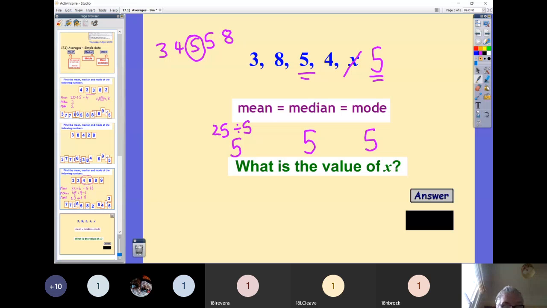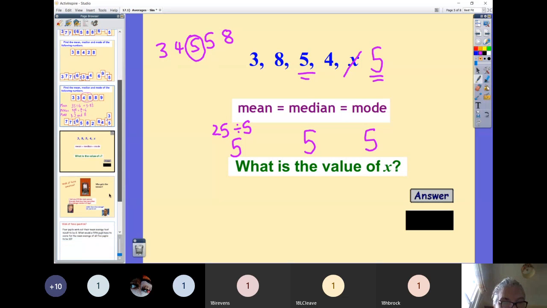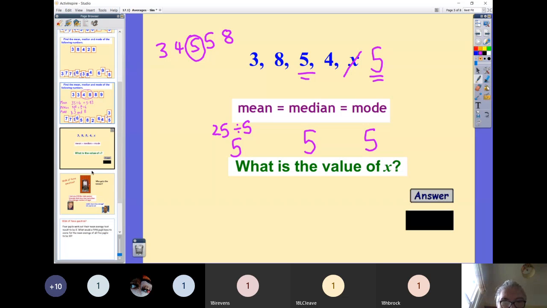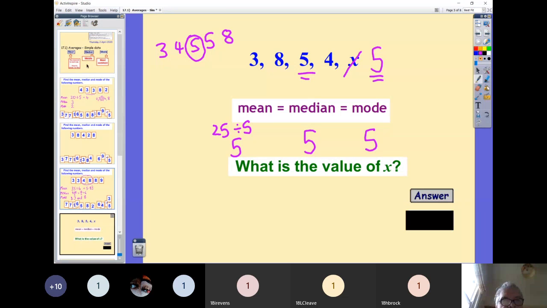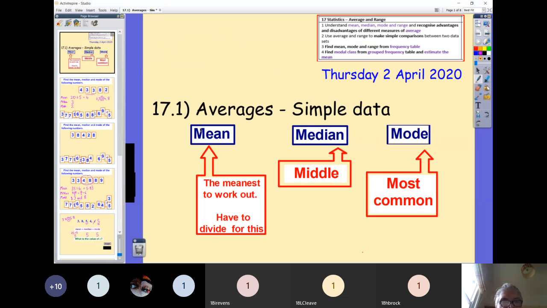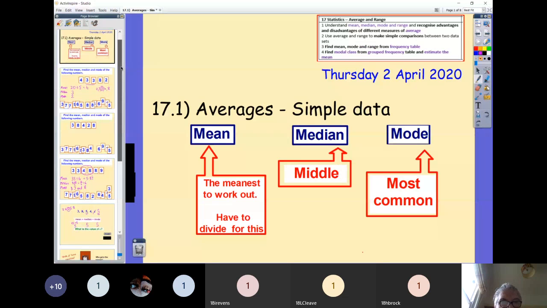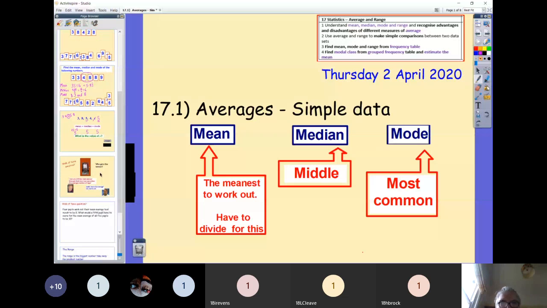Now, our second last slide is a puzzle for you. You probably won't recognise many of the people in it. It's quite an old slide. You probably recognise one of them. I can't remember if we did this last year, those of you I taught in first form. But I want you to try and figure out what's going on. The only clue I'm going to give you is if you look right back to the beginning, there are 3 different averages. So that's your clue.